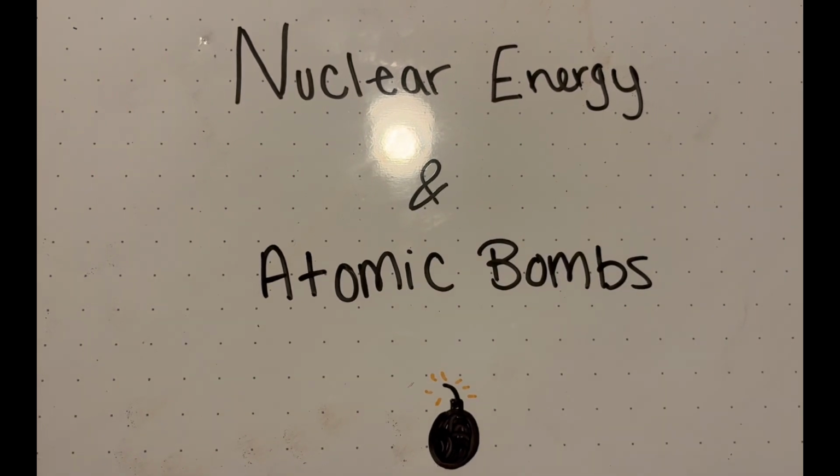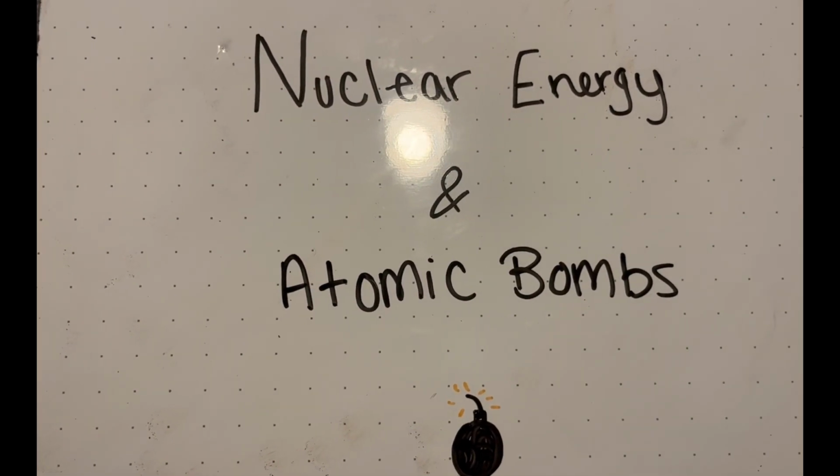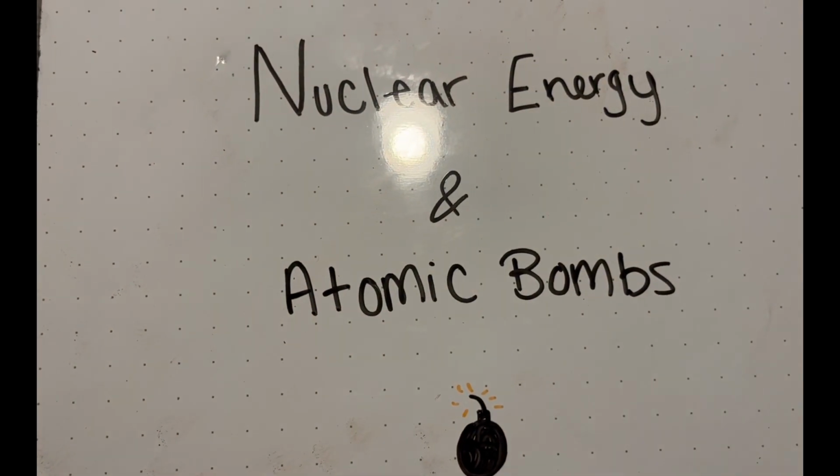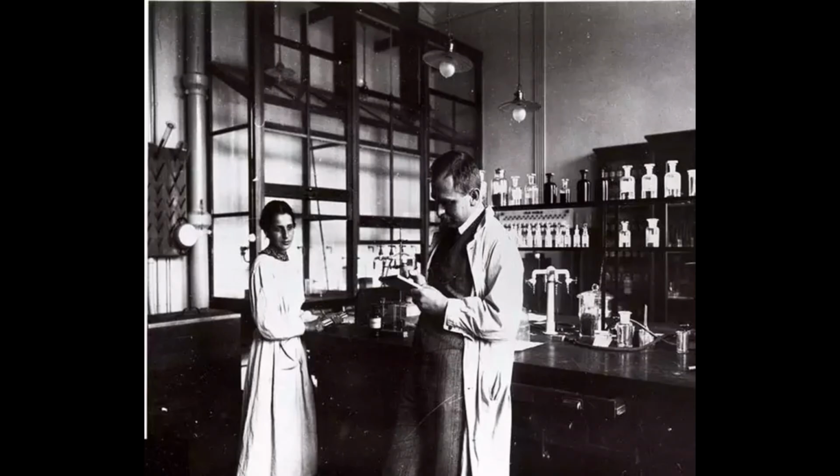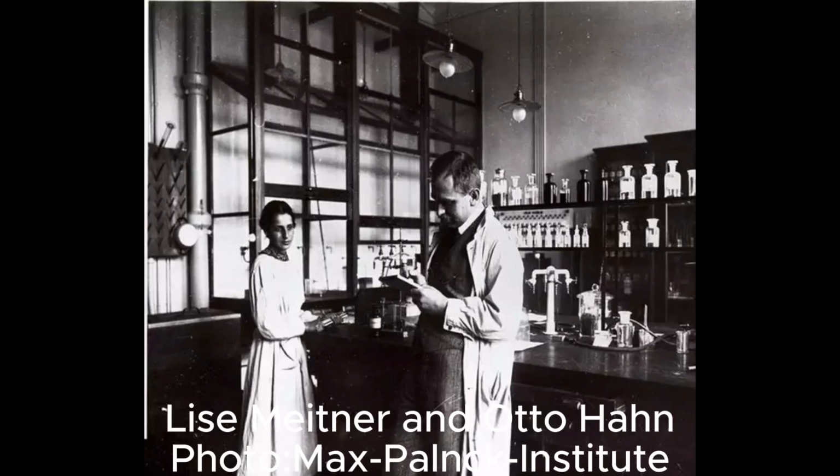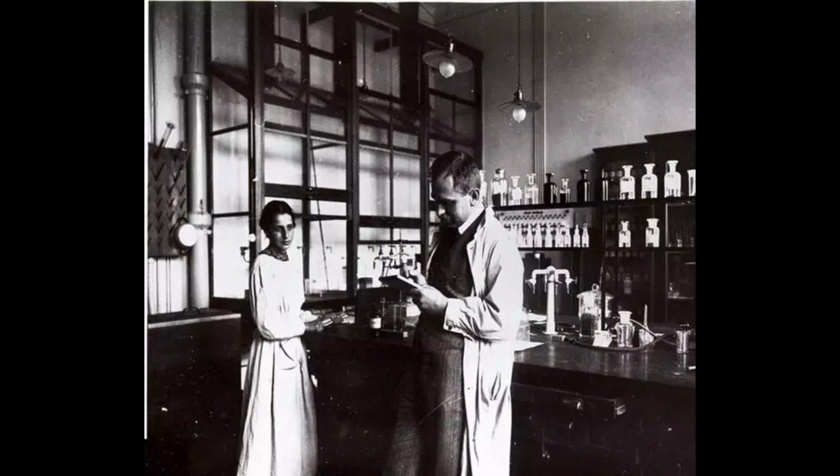Nuclear energy is used to create some of the deadliest weapons in the world. It is used to create huge amounts of energy for bombs. The first step in creating nuclear bombs was when scientists discovered the power of splitting apart a uranium or plutonium atom. This releases a huge amount of energy in a process called nuclear fission.